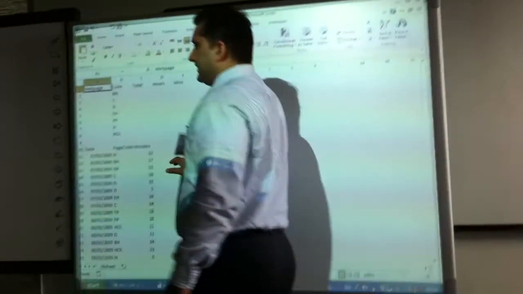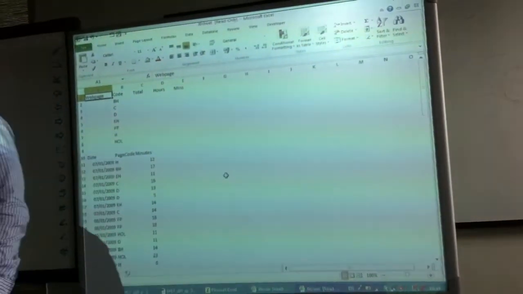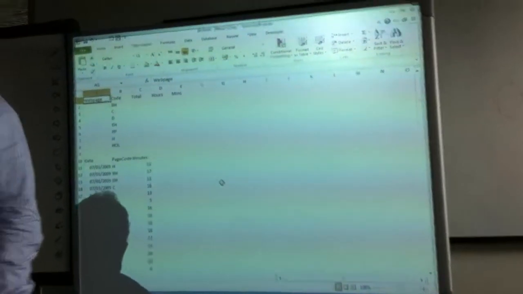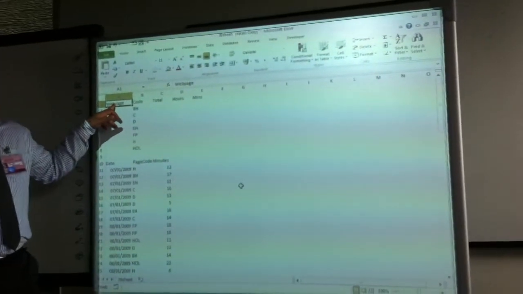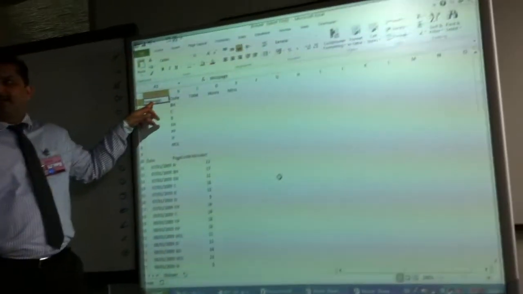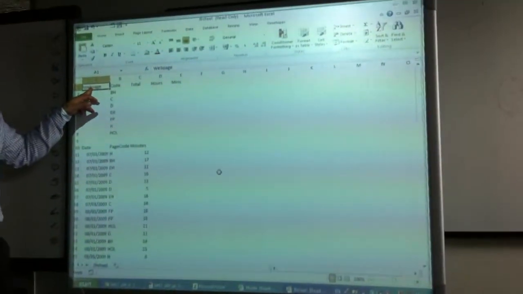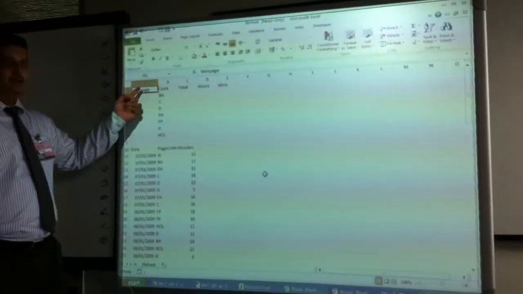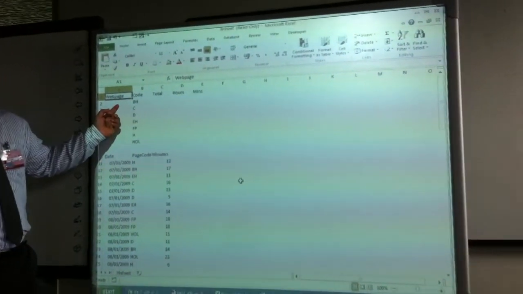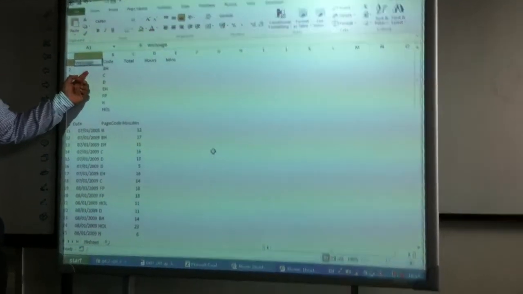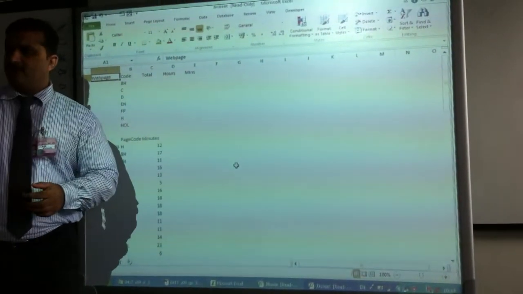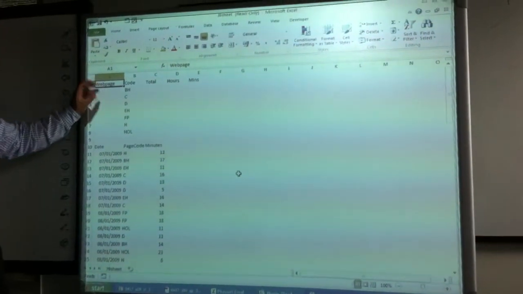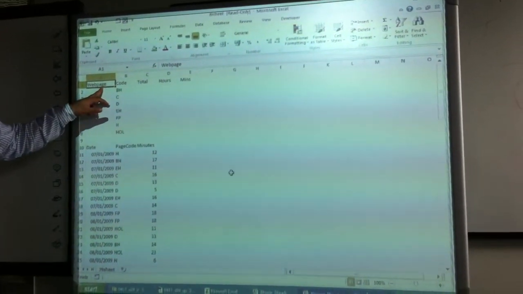Obviously every cell over here has got a reference. We used to call it, there is an address for every cell. Suppose I say I had selected web page, then what is the cell reference for web page? The address of the web page will be A1. So every cell has got a reference or an address. Now when a single cell is there, we call it A1.